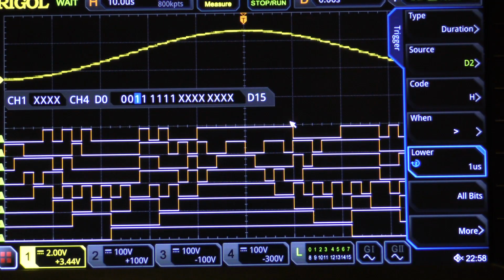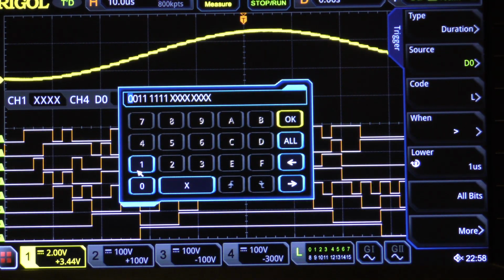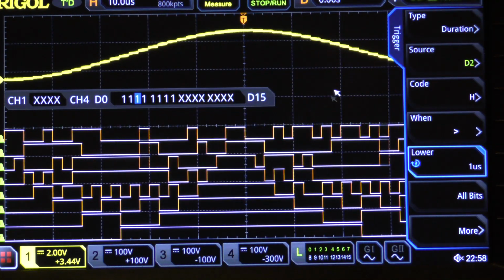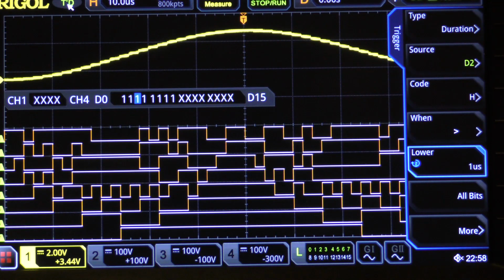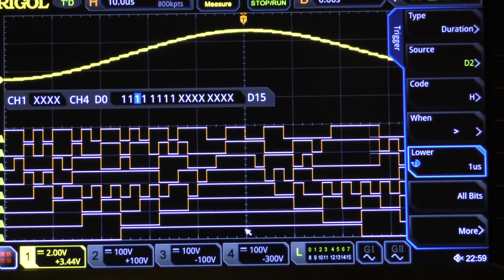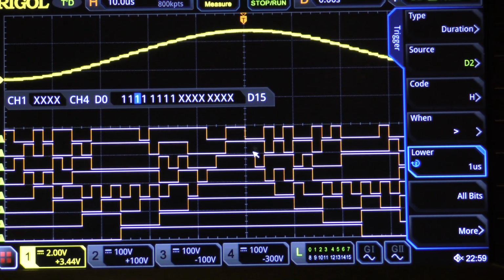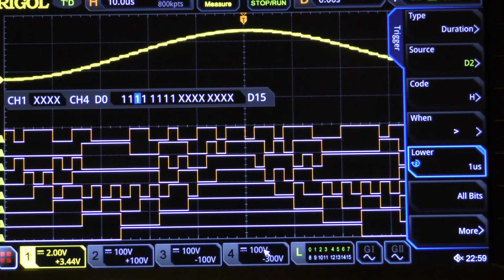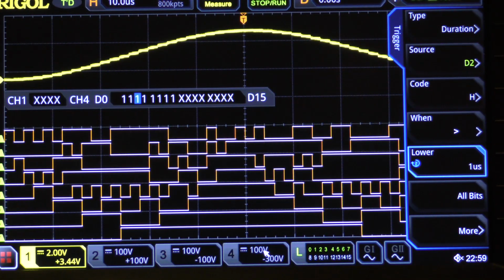Now it will trigger on that, but notice that that never happens. Notice that the wait stayed up here. So that trigger condition never occurs. So we're now going to set them back to 1, 1. And notice now that we are triggered and that they are all ones right down this trigger line. So that is how you set up both the duration and pattern trigger.